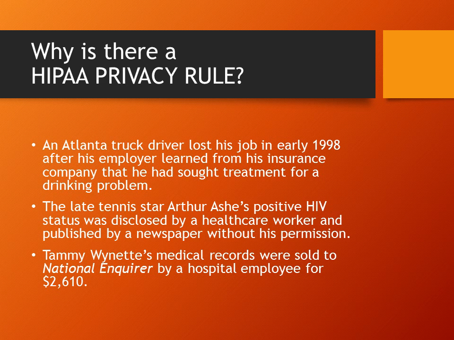Then there is the late tennis star Arthur Ashe, whose positive HIV status was disclosed by a healthcare worker and published by a newspaper without his permission. Another case was Tammy Wynette, whose medical records were sold to the National Enquirer by a hospital employee for over $2,000. These are just a few cases that have been documented. There are many more that actually led to the Health Insurance Portability and Accountability Act.